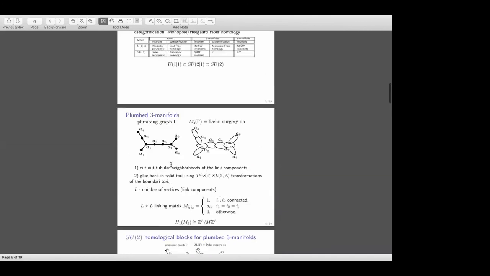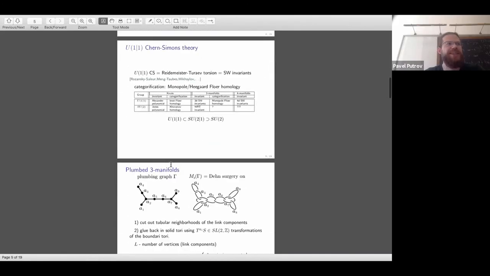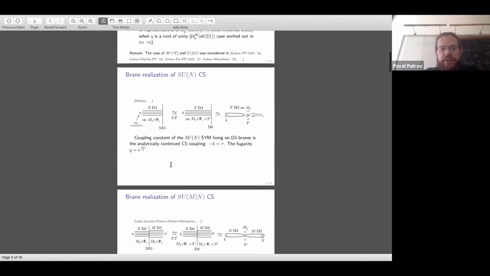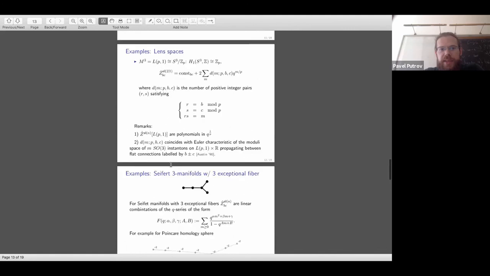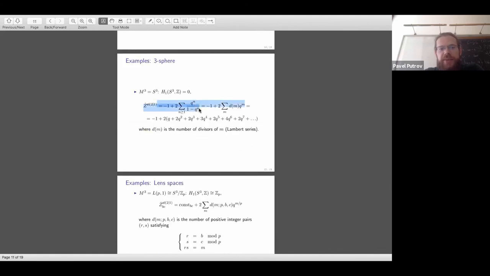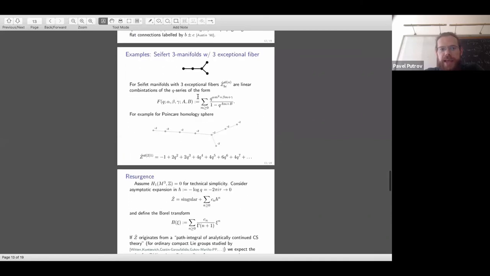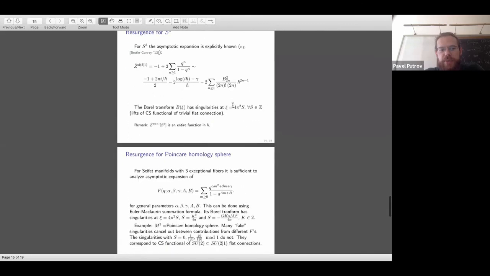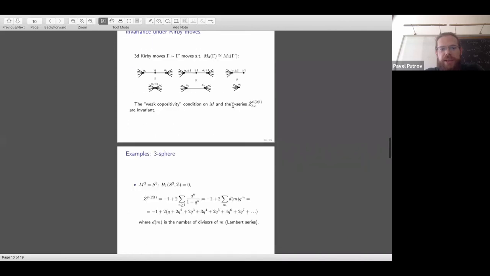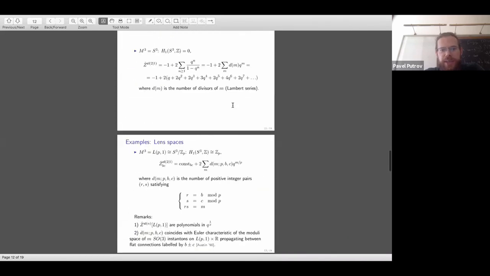Well, at least nothing that I have heard, but I'm very far from being an expert on some logarithmic VOA. But one thing I can say, maybe, is for example the case of lens spaces and S3, which has a kind of rough quantum modular property. So this may have a chance to relate to some sort of character of some bad enough VOA. But already for this case, at least from the resurgence properties for the Zagreb manifold, it seems that there are not even remotely nice modular properties.